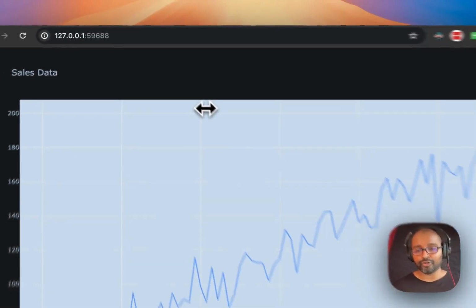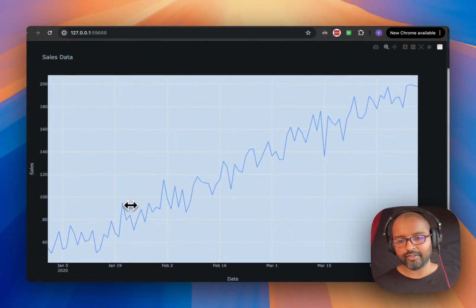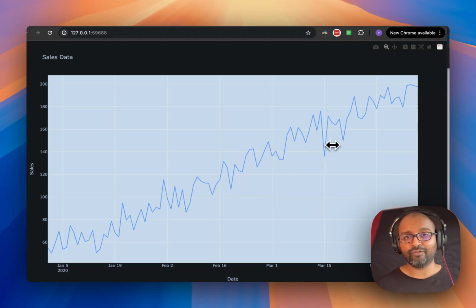Now, when I do figure.show, I get this sort of a plot over here, which is a Plotly plot. And if I hover my mouse over it, I can see all the dates and the values. And I have made this synthetic data kind of an uptrend, so that it's easy for us to build an ARIMA model. And also it kind of depicts the real world scenario as well. So this is the complete synthetic data that we have from January till March.